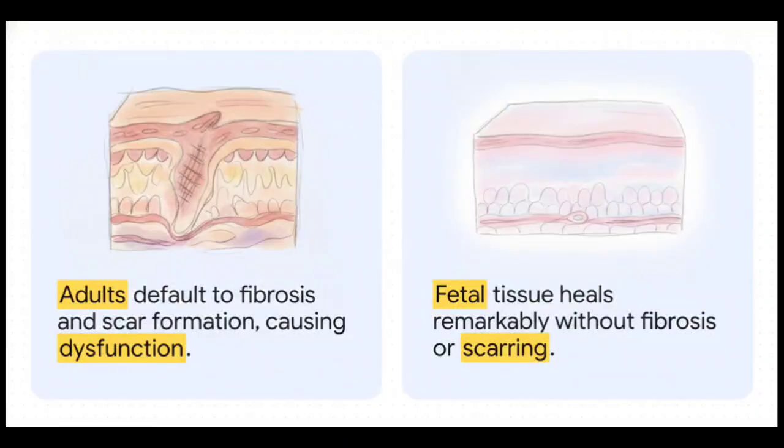Okay, Section 1, Wound Healing, Adult versus Fetal. Let's dive right in by establishing our fundamental biological baseline for how tissue responds to injury. Before we map out the timeline, we have to talk about a really critical biological paradox. There's a stark contrast in our physiological capabilities depending on our stage of development.